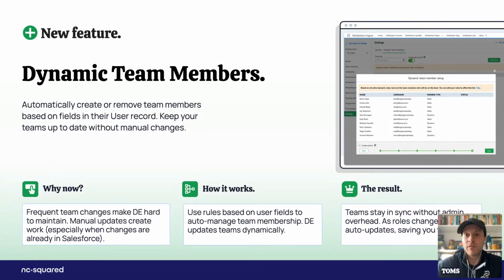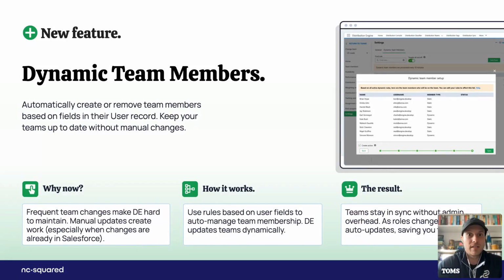So what have we built and how does it work? Now you're able to set up rules that run periodically that automatically add or remove team members based on the fields that they have in their Salesforce user record. For example, you might have a field that denotes what division they're in. If that rule then evaluates to true, they'll be automatically added to the team. And if their division changes further down the line and that's reflected on their Salesforce user record in that field, then they'll be automatically removed from that team. So this should result in a lot less manual work for you keeping teams up to date.